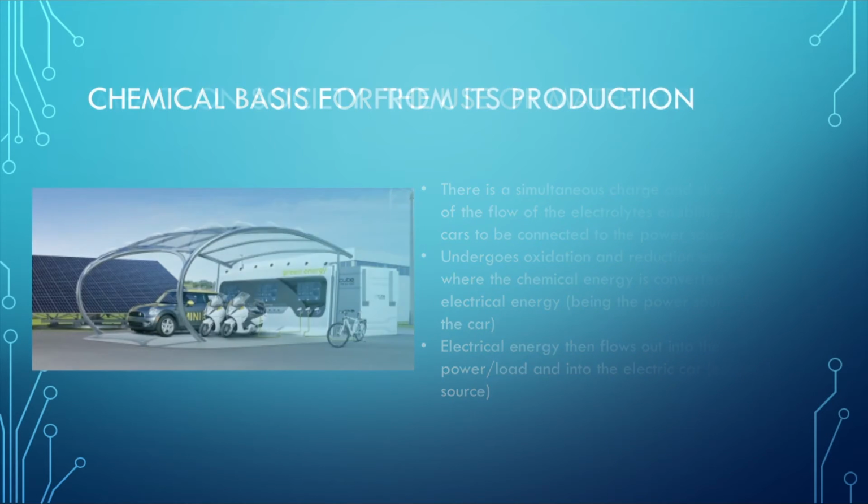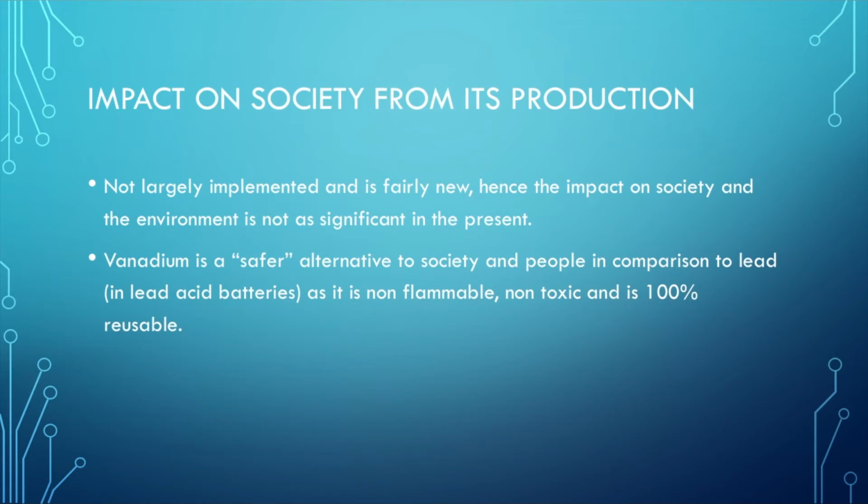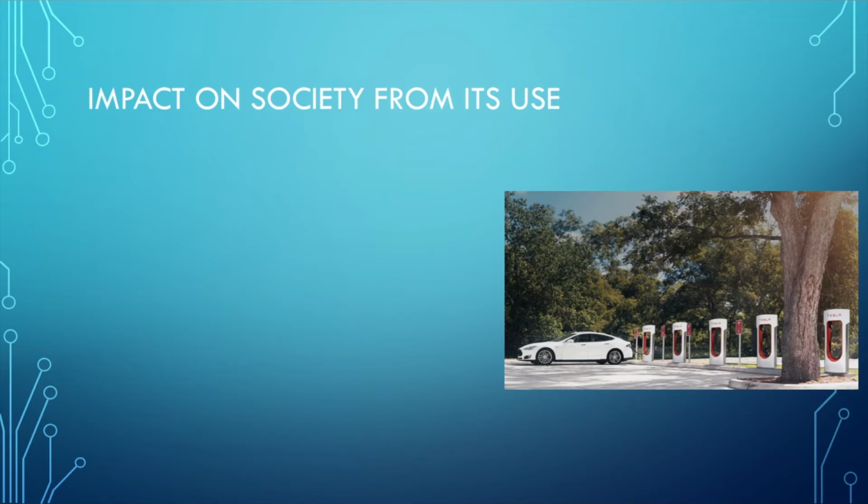The vanadium redox cell is not a largely implemented piece of technology, and is also fairly new. Hence, the impact on society and the environment is not significant in the present day. The production of the material is beneficial, as vanadium ions are used in the process instead of other elements that are more dangerous in terms of being flammable and hazardous. Vanadium is said in the future to replace lead-acid batteries in some applications such as electric cars or storage systems. This is beneficial as vanadium is not flammable and is non-toxic, in comparison to the lead-acid battery, which is highly flammable and hazardous. This is therefore a safer option for people, especially when it is used in their homes.